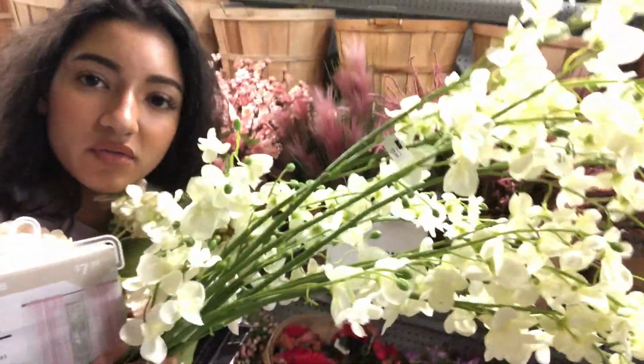So I have a bad habit of not getting carts when I go to stores, and I came in here and I was like, oh, I'm just buying a couple things. I don't think I'm gonna need a cart. But look at me now, wishing I had got a cart. That's crazy. So far I've grabbed 4 of these little plants. There's 4 here total, and they're $5 each. That's coming to $20 already. And then I have 2 of these flower strings and they're $13 each. So I'm up at $46 right now.